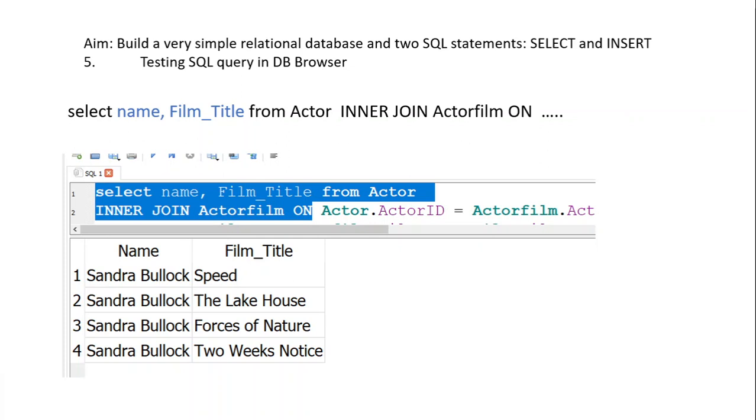In this example, the field name and the field film title are unique across the 3 tables, so they don't need to be further qualified by the table name preceding the field name. If the field names, name and film title, were duplicated across the tables, they would need to be qualified by preceding them with the table name you wanted to extract that value from.